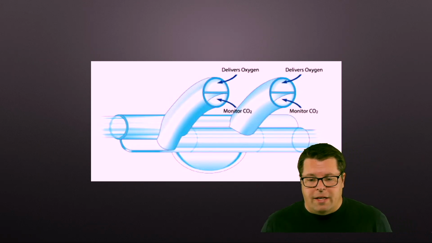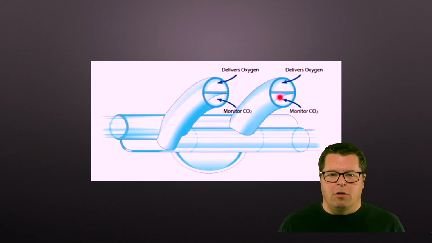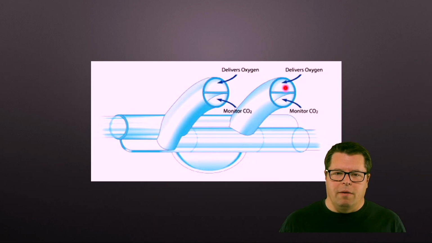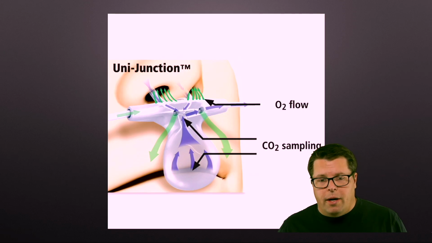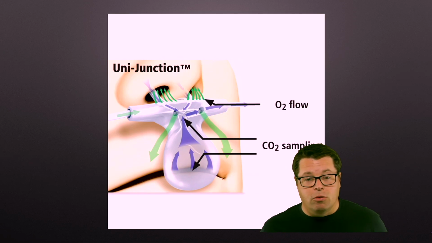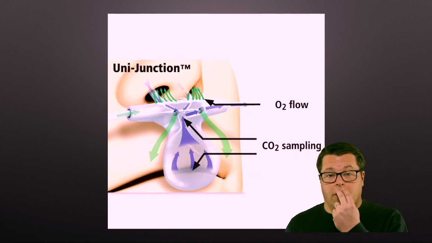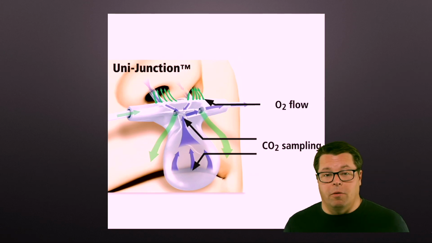Another one of these devices may be able to deliver oxygen through both ports, but not at a very wide bore, and then they sample through the same thing. Typically speaking, with the capno cannulas that we all see, the ones with the little pillow that fits underneath or over top of their mouth, you may think that you are actually delivering oxygen through those little prongs, when in fact you are not. You are collecting CO2 through the little prongs that fit in their nose and through the piece that fits in front of their mouth. But you are actually only delivering oxygen.